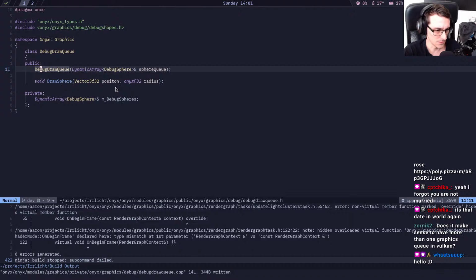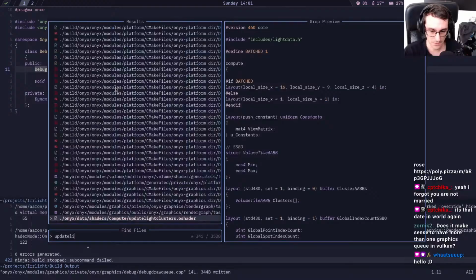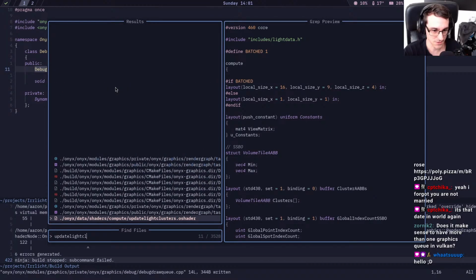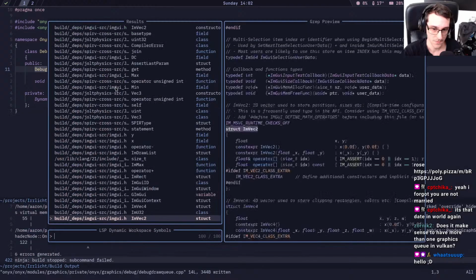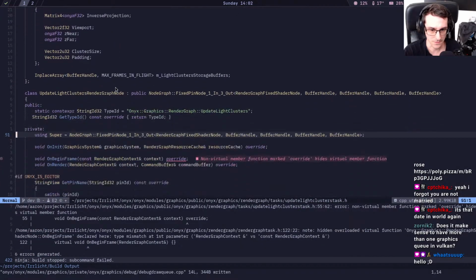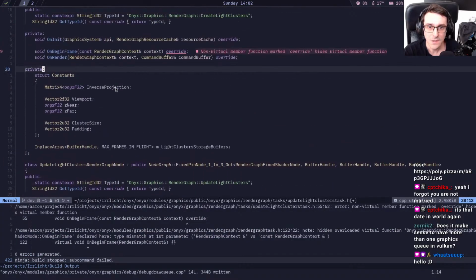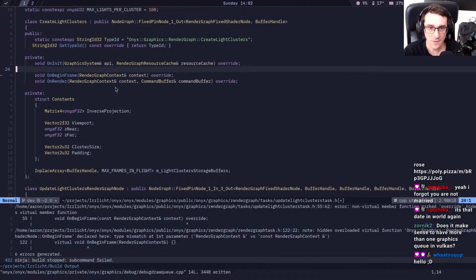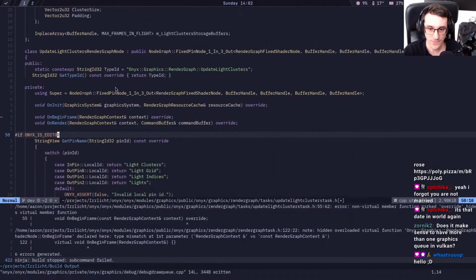Oh yeah, then yeah. Update light clusters. No, that's not it. Update light clusters. Yeah. Do we have other ones? Yeah, here, that one. I should separate them, to be honest.